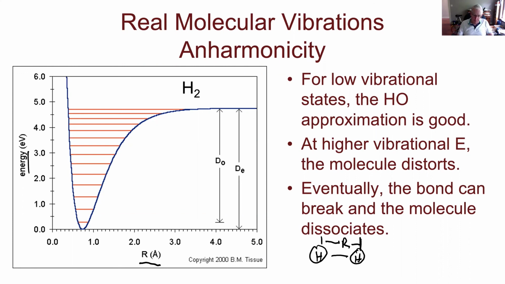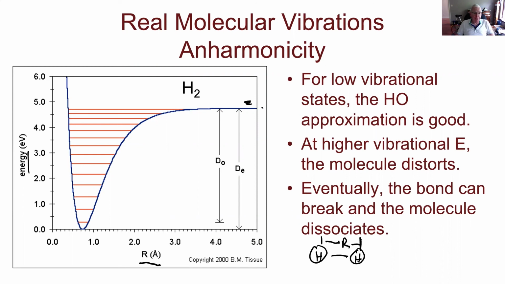Suppose we were out here at very long distances, where very long in this case corresponds to, say, 5 angstroms or more. At that point, my 2 hydrogen atoms are far enough apart that neither one knows the other is there, right? So there is no interaction between them. This graph is a little bit unusual in that it has the 0 of energy at the bottom of the well. It actually would be a little bit more normal if the 0 of energy was up here, and then all the other energies would be negative, but that's not important to what we're trying to look at right now, right?